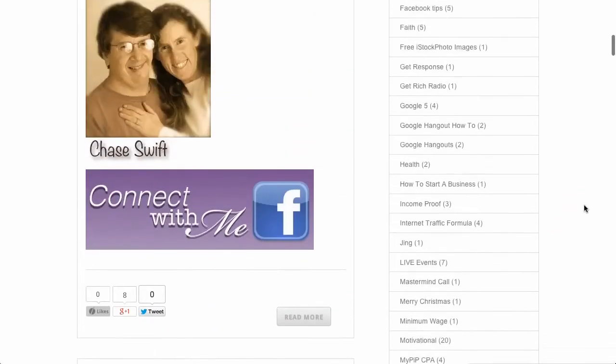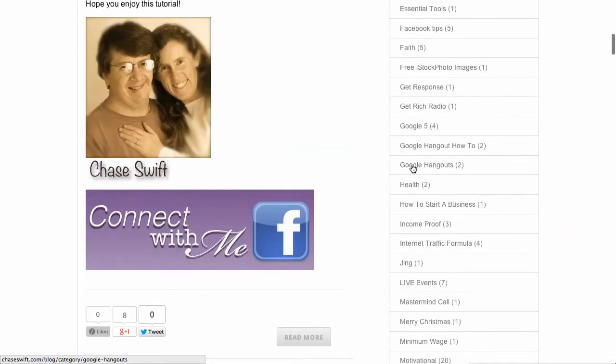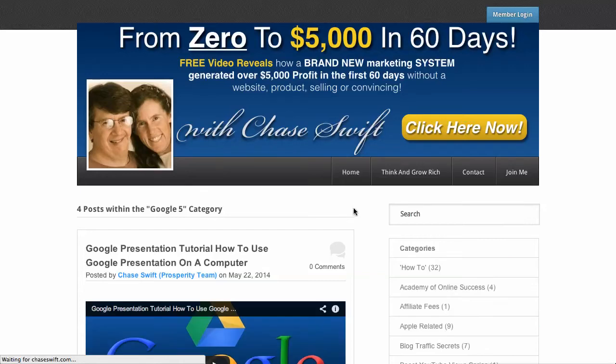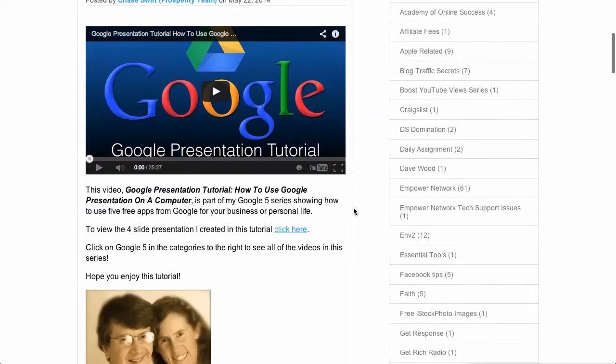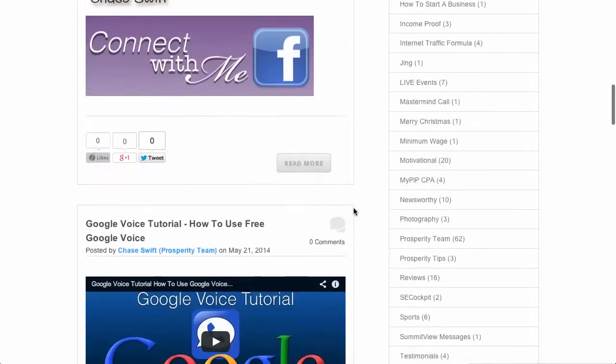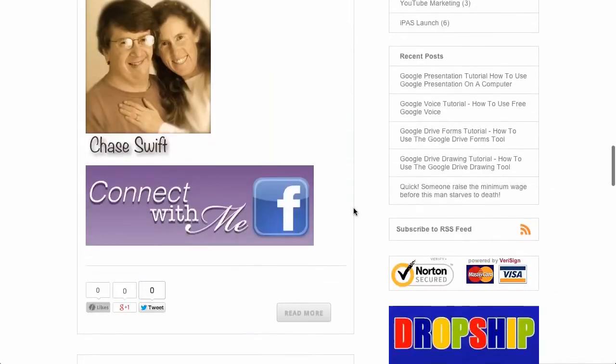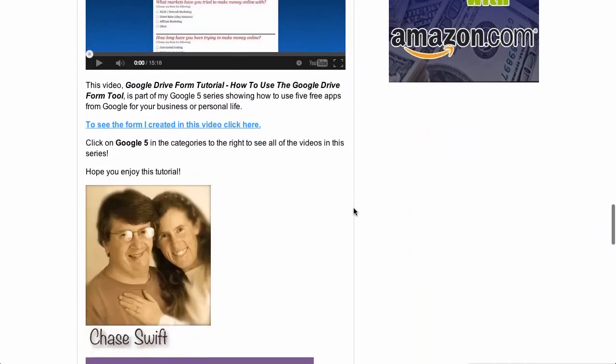To see them all in one quick, easy way, just go to the Google 5, because I'm talking about the 5 free tools of Google, and I've done 4 posts so far. Just click on Google 5, and you'll see the list of all these Google tools and videos that you can use and learn from, and better use Google tools for sure.